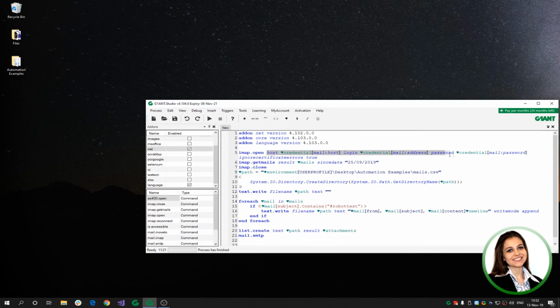So here everything will be the same: host, login, password, and of course we have to add from. So it's going to be from the host, from the mail address.